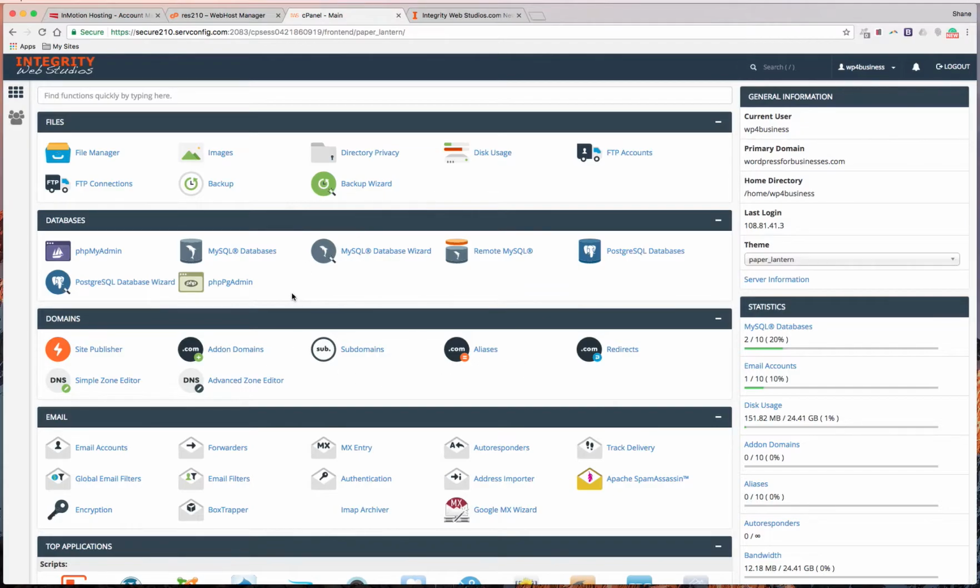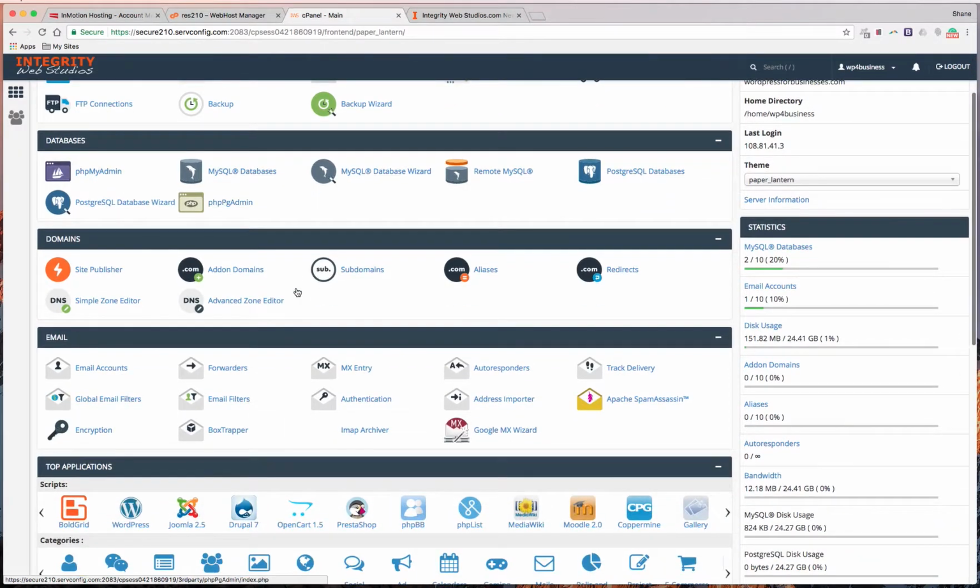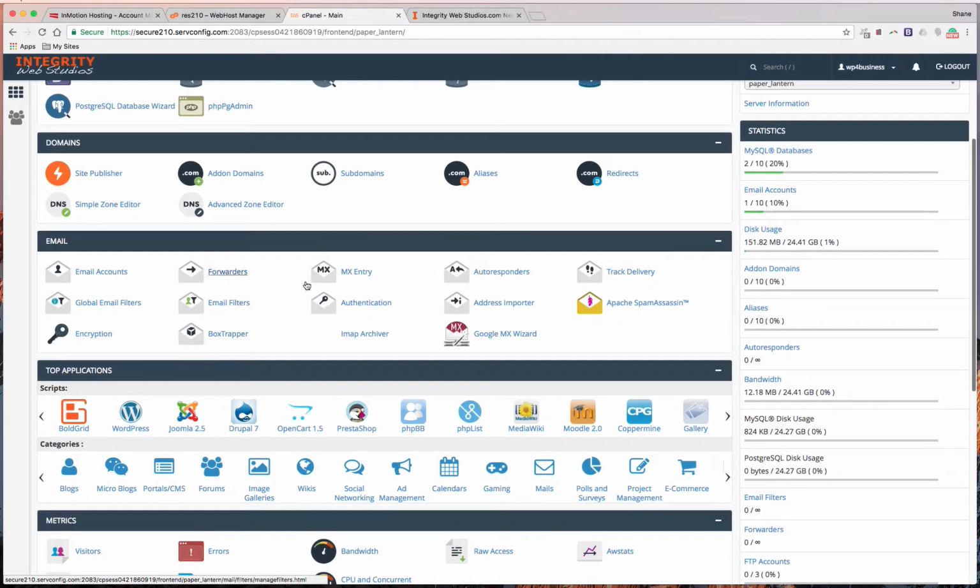This is why I'm so adamant about cPanel and some of the more reputable hosting companies, because they do add these auto scripts in the cPanel, which makes setting WordPress up a lot easier, certainly a lot quicker.